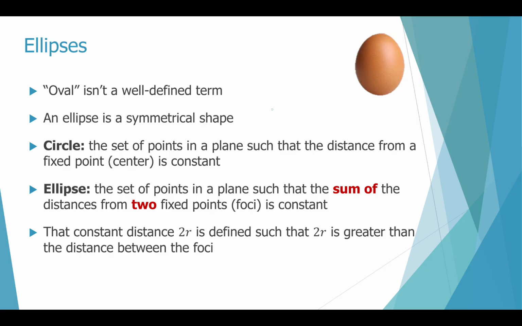Okay, so the distance between the two... So I have two foci. Wow, that is such a rough sketch. But this distance here, between here and here, is less than the 2r distance from here to here, right? And as we move along, whatever the sum of this distance and this distance is, as we move along this shape, that should be constant. Okay, now my sketch is really bad, so we'll look at a better one.